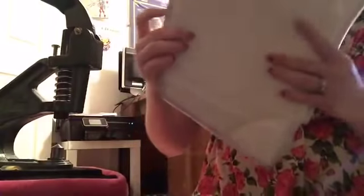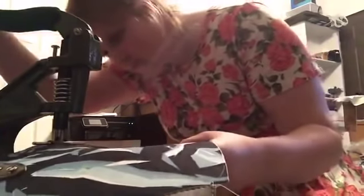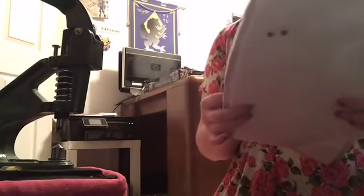And you want to make sure that you go over that folded part. It's very important that you cover that completely. So keep that in mind when you're placing your rivet. Yes, Purse Supply has rivets. Pretty awesome. Okay, that one's not perfectly centered, but I am human, right?